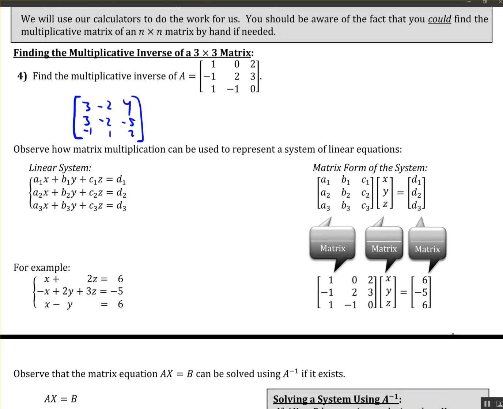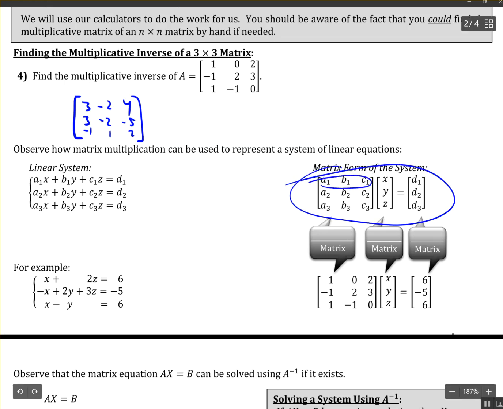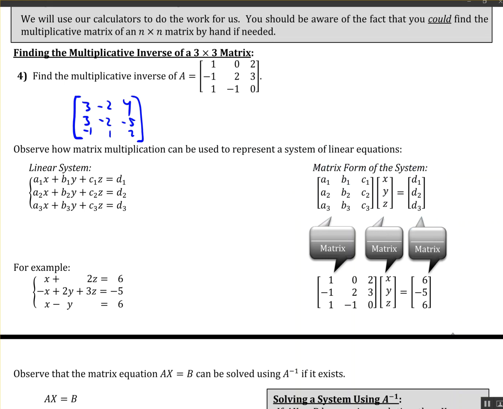Now matrices can be used in a lot of different ways. One of the ways you can do it is to set up a system of equations. Instead of using an augmented matrix, you can use a matrix equation. So instead of just writing A1, B1, C1, D1, etc. in our augmented matrix, we could write it in this form right here. Because notice what ends up happening is I take my row and dot it with my column. So when I multiply that first row there, I end up with A1 times X plus B1 times Y plus C1 times Z equals D1.